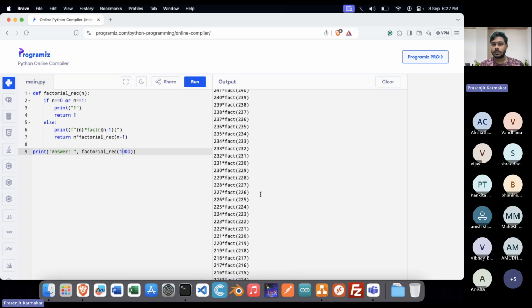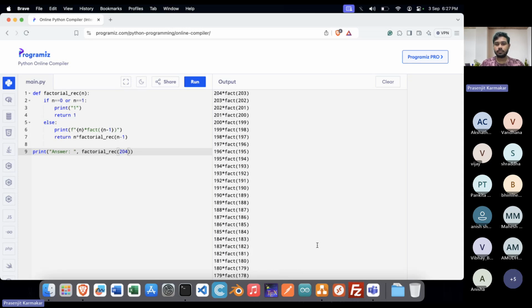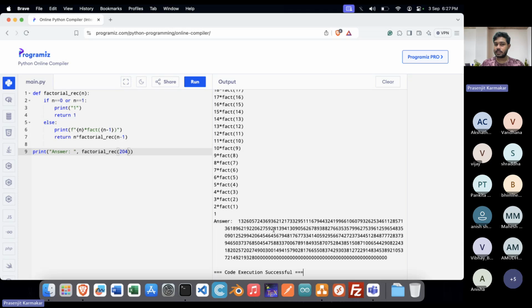So it basically calls itself 203 times, and on the 204th time, whenever it is calling itself, it gets an error. And why does it get an error? That's suspicious, right? Now let's reduce it to, let's say, 204. Yeah, it gives me an answer.